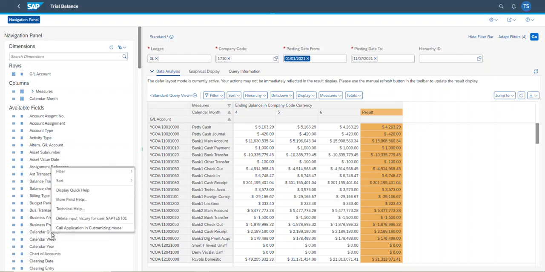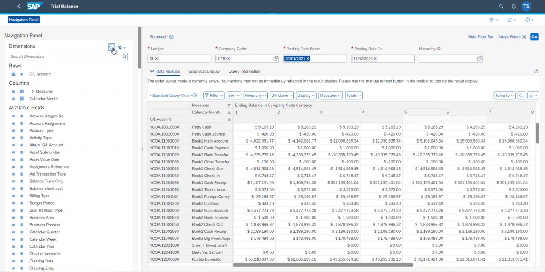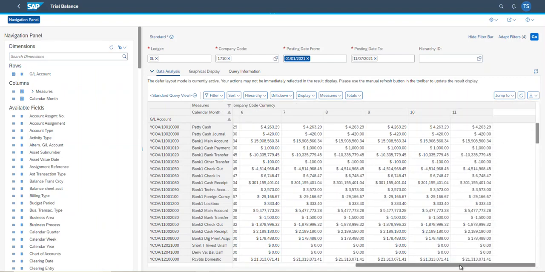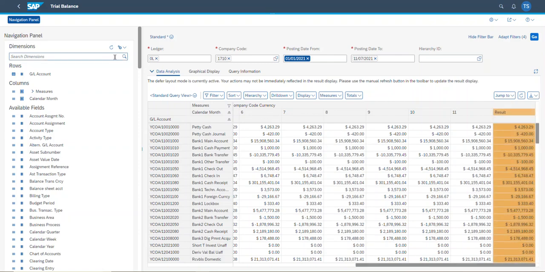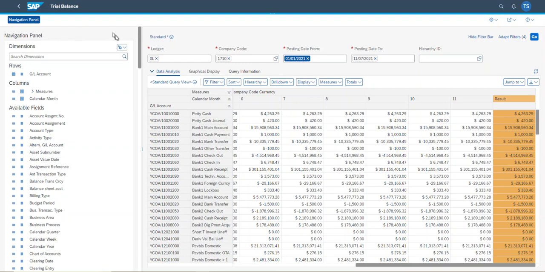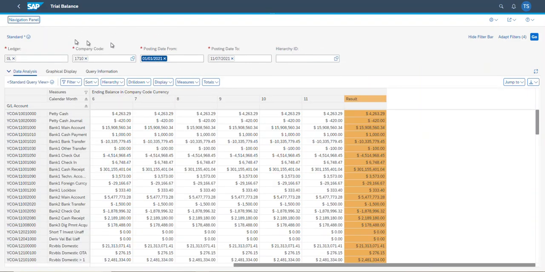And now I remove the filter on calendar quarter and refresh it. So data from January to November is displayed. Now I close the navigation panel.